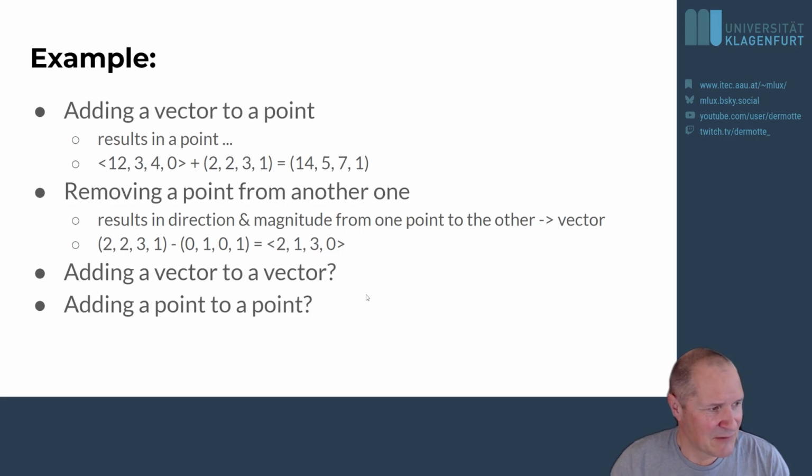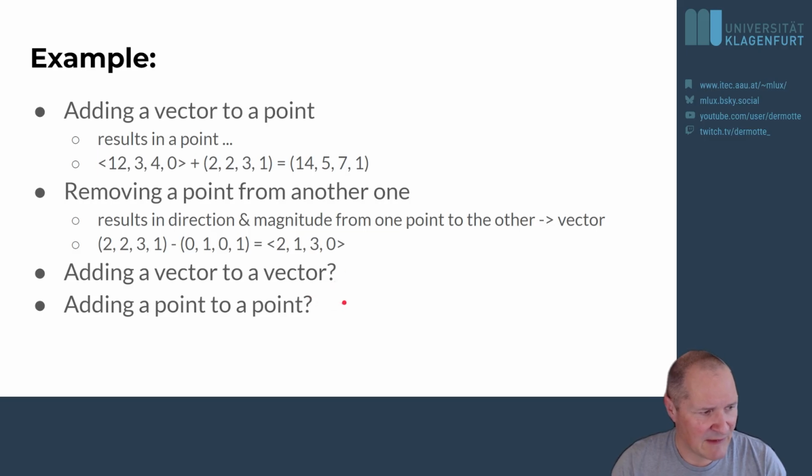So adding a vector to a point results in a point. That would be this example up here. You have 1, 0 here and 1, 1 here, and then adding them is 1, it's a point. Adding 2 vectors, of course, comes up with a 0 here, so it's a vector. And if you remove a point from another one, you actually get a vector, which is also what we want. If we want to have the vector from A to B, we subtract A from B, then we get the vector, and it's already done with the 0 here.